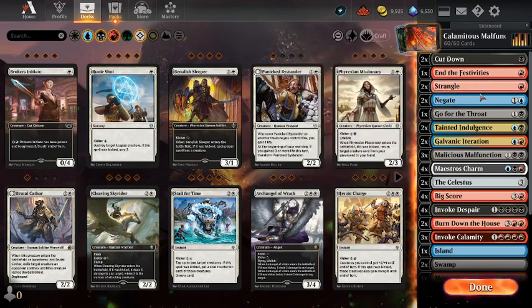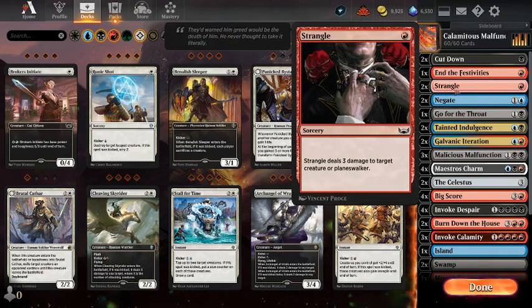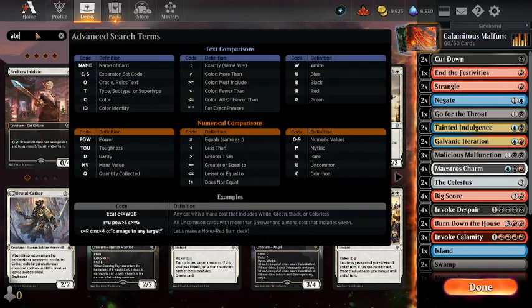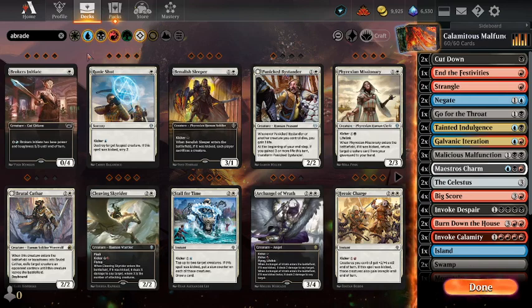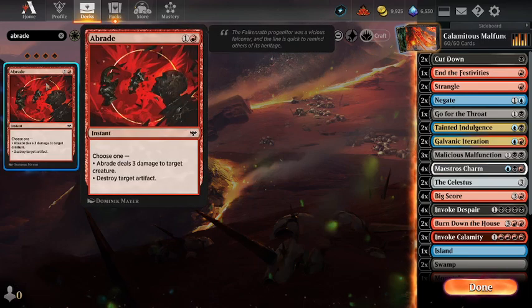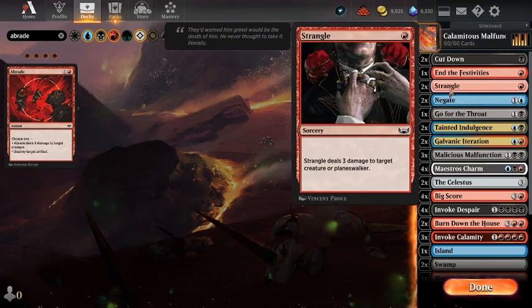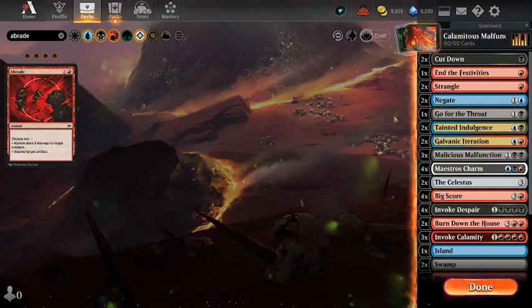Could we do something as simple as just replace both Strangles with 2 Abrades? I don't think Abrade hits Planeswalkers. I think it's something silly like that, isn't it? It's also good to hit Planeswalkers. Yeah, it only hits creatures. I think maybe 1 Abrade goes in the deck. I think that is an upgrade.